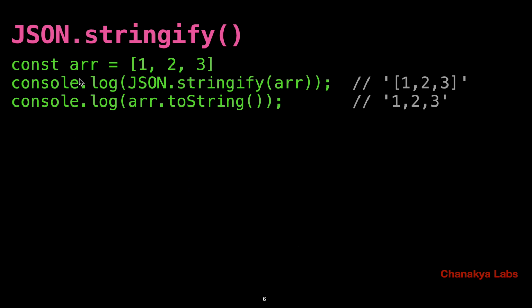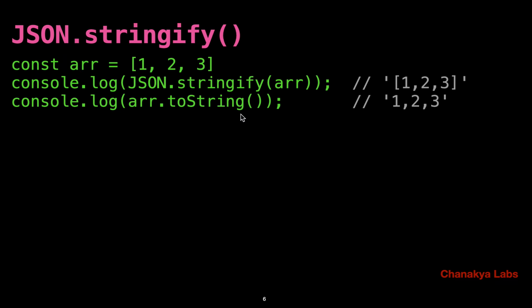Next, we can do the same thing with arrays also. We saw it in fact earlier, right? If you pass an array and do JSON.stringify, it returns a string which is a valid JSON string, and that's why it should be in quotes. And we saw that if you simply do toString, it is good for just printing on the console or something, but it is not valid JSON because it has no square brackets, right? That's why these two are completely different.